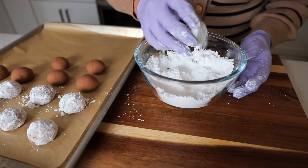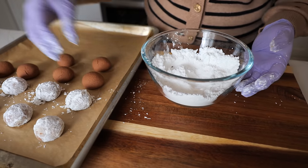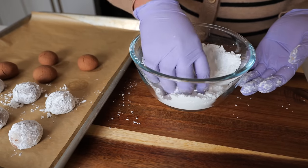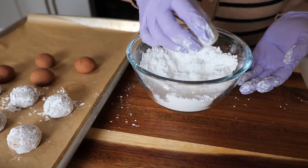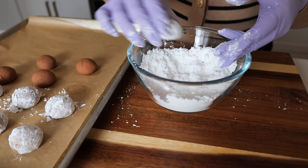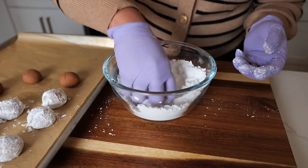So if you're going to be eating these now, you only have to coat them one time. But if you're going to use these to make as a little gift bag, or for later consumption, you definitely want to coat them twice, okay? And I'll show you how to do that in just a moment, because these are going to be going into a little treat bag.